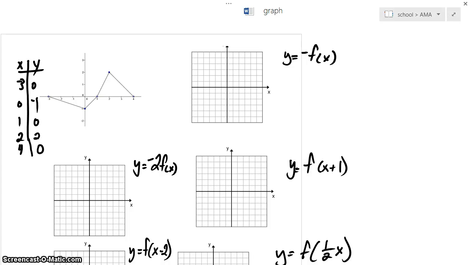Welcome back to the Calculus Summer Packet Review, and we're going to be looking today at the transformation of functions. Take a look here at the left-hand portion of the screen. You don't have to always have a polynomial that you're working with for a function. You could have a piecewise function. We're going to talk about that in another video very soon, the next video in fact.